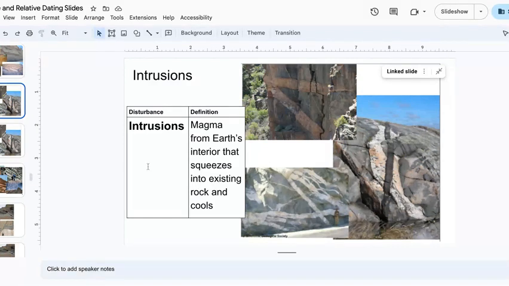In other words, inclusions with a C are older than the rock they're found in. Intrusions with a T are younger than the rock they're found in. Because you can't melt your way through a crack until the crack forms, right? Until the layer that cracked formed. So I really want to emphasize that. I felt like I did not nail that down.